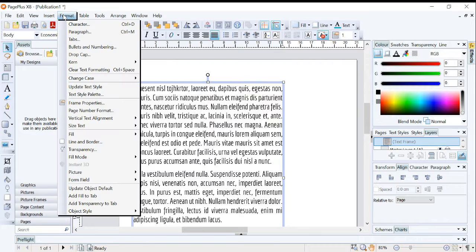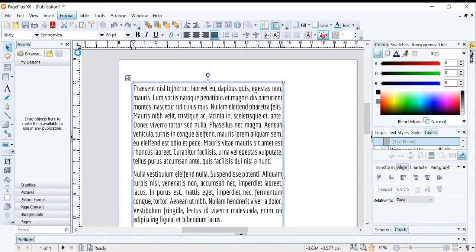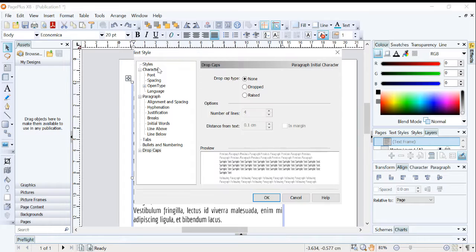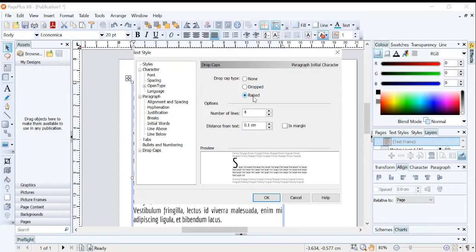If I go up to Format, what I want to do is put in a drop capital. So we click on Drop Cap and we have a couple of wee options here and the box appears. If you're familiar with this, you can either have one which is dropped or one which is raised above the line of text. So I'm going to stick with the dropped. You can suggest how tall you want the drop capital to be based on the number of lines that it takes up. So I'm going to reduce that down to 3.